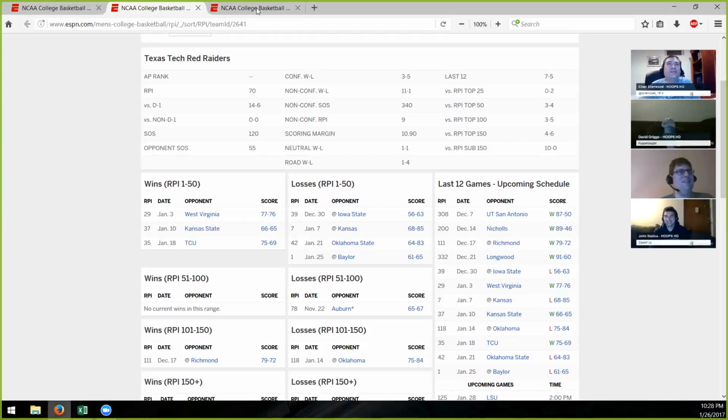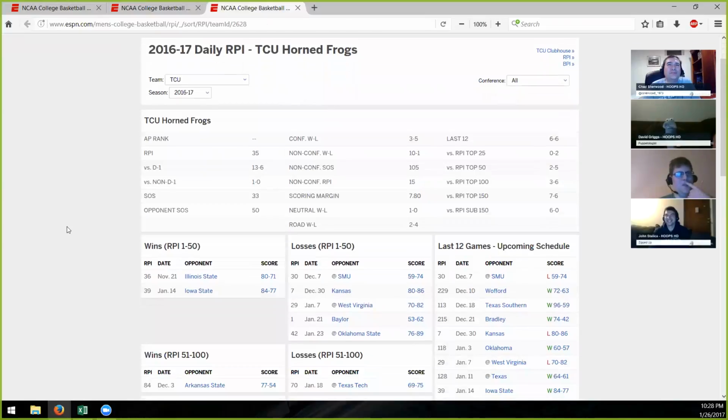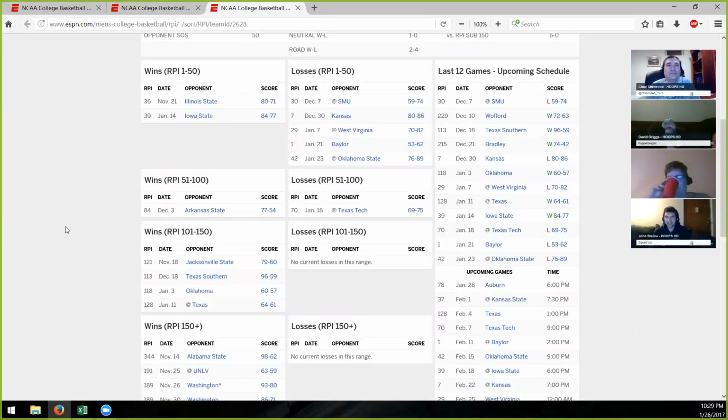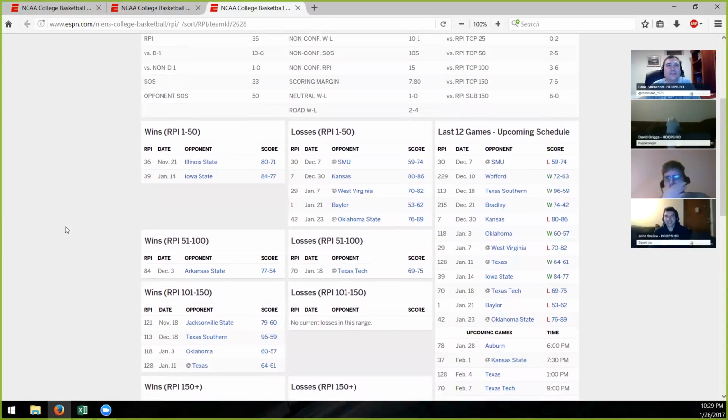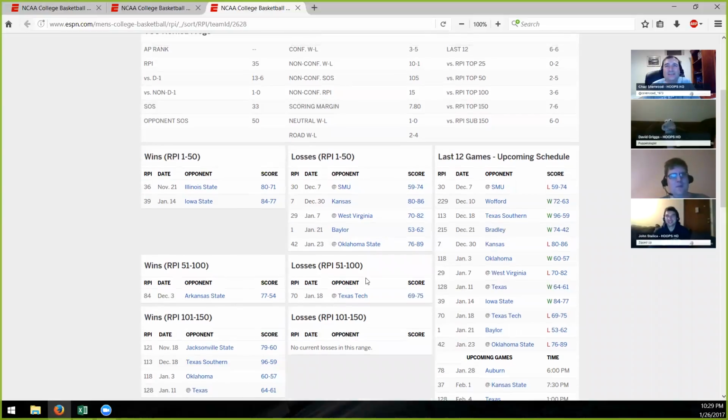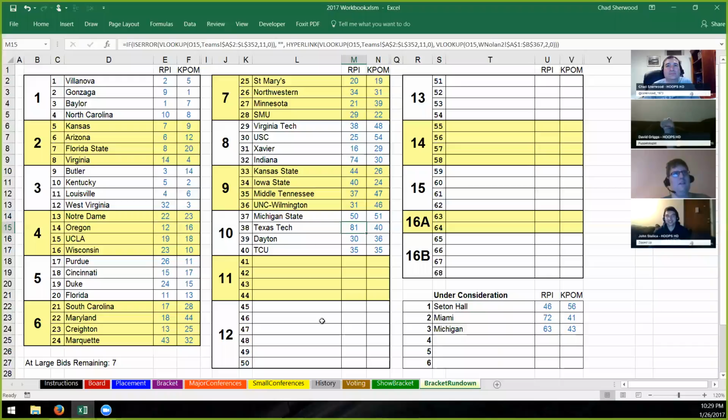All right. David, how about the other Texas team here, TCU? Slightly better non-conference strength of schedule in the hundreds, but where are the wins? They're right there. They're in that left column, Jed. Illinois State, Iowa State at home, and Arkansas State. This is a team that you liked, Jed. I liked them before they lost 4 of their last 6 games. Yeah, but they were valiant efforts, and I just don't like anyone all that much below the. Compared to a team like Arkansas, they're just better.